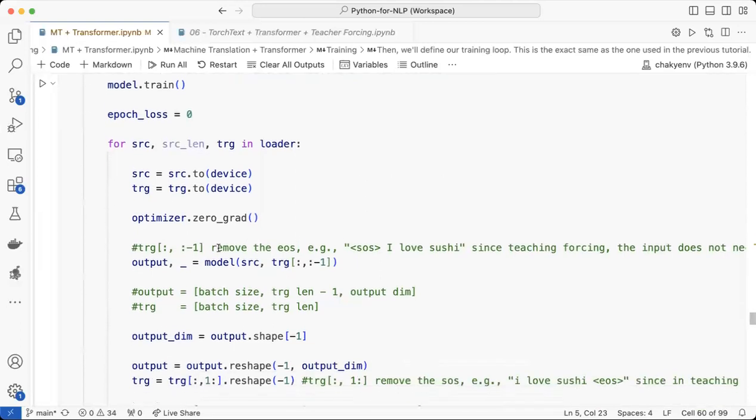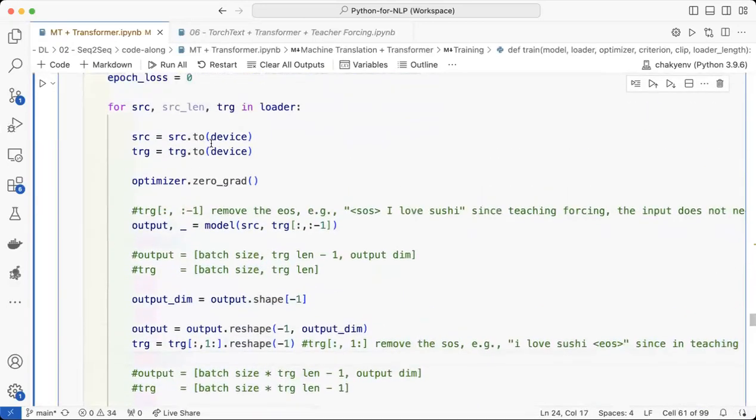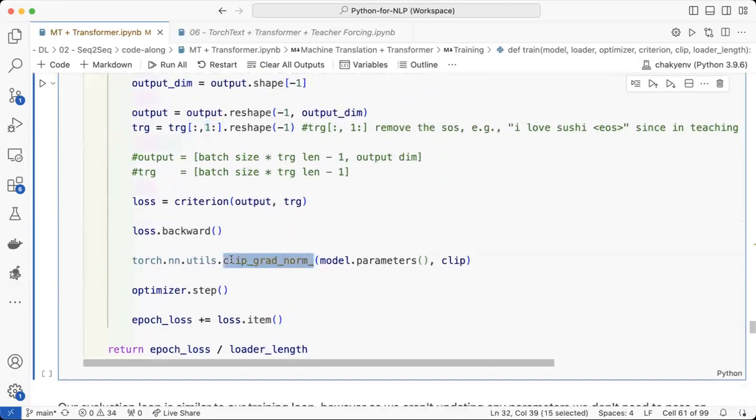So for the training loop, you send the data to the GPU, and you take out the EOS, and then when you take the output, you compare it with the shifted-right version. And then the criterion, there's some clip norm.